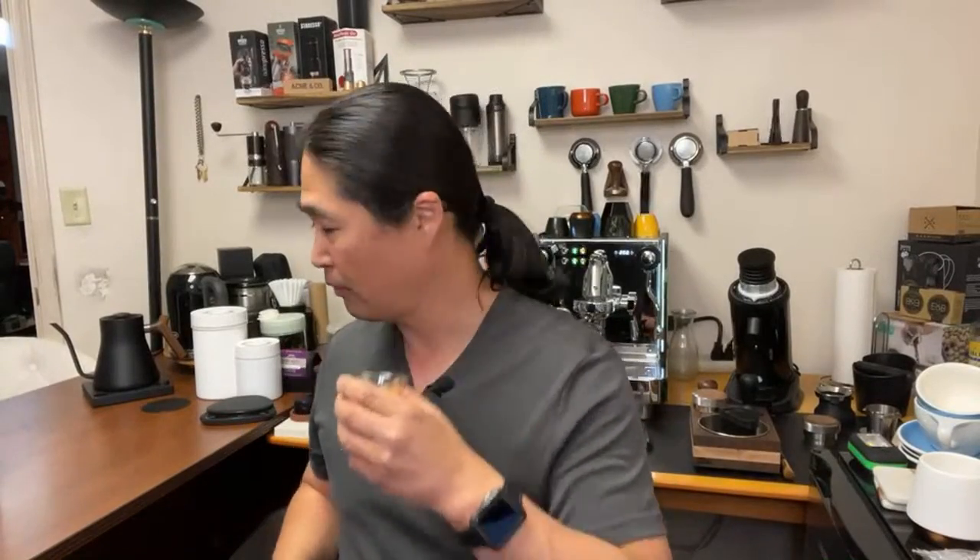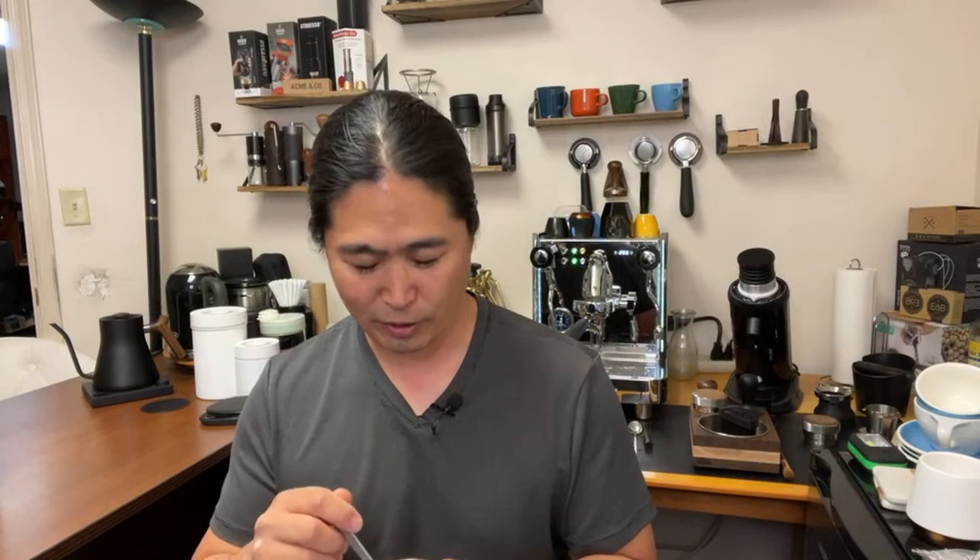The grinder slider — the piece that pushes the coffee through the chute — all the teeth broke off, which is why the coffee wasn't coming out nicely. I ordered three of those. Big shout out to Brian who helped me find it. It's called the grind fan assembly, costs about four dollars but shipping is quite a bit, so get a couple at once.